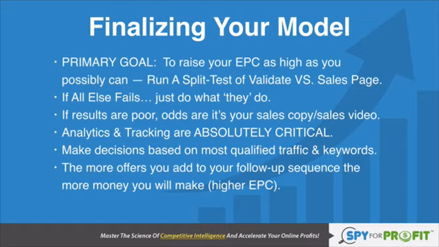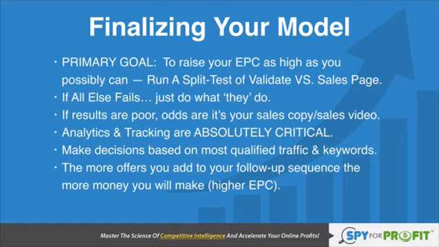The more offers you add to your follow-up sequence, the more money you're going to make. This is, again, the goal of raising the EPC, raising how much money we make per visitor. The more you offer, the more you sell, the more money you make, period. I can take any business, and if they're selling 1 or 2 products, and I can get them to sell 3 products, they'll make more money. If I can get them to sell 4, 5, or 6 different products, they'll make more money. The more offers you make, the more money you make. That's Digital Marketing 101, Business 101.